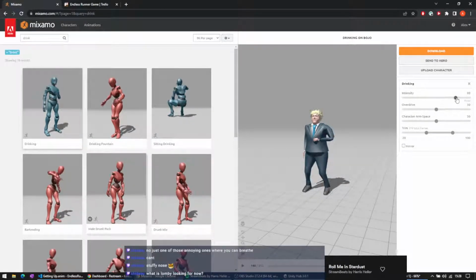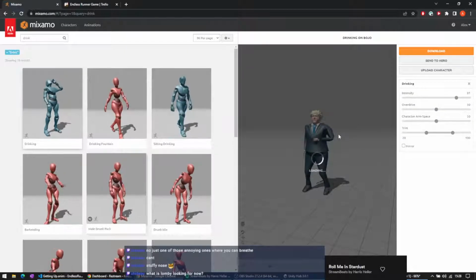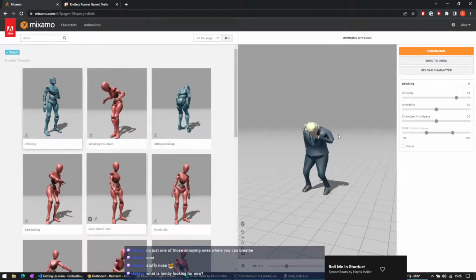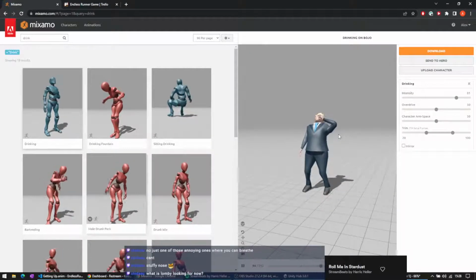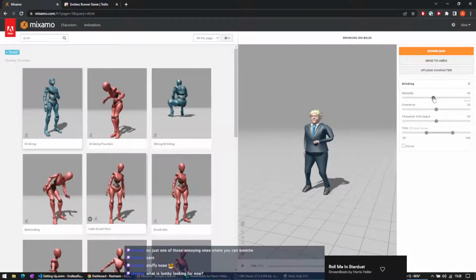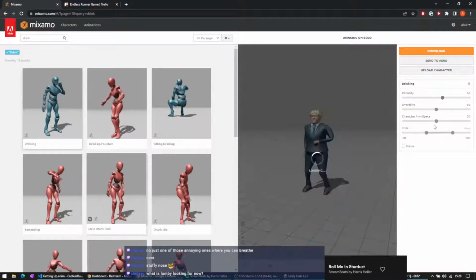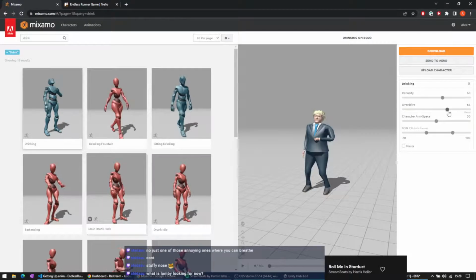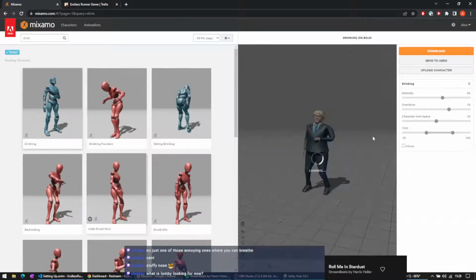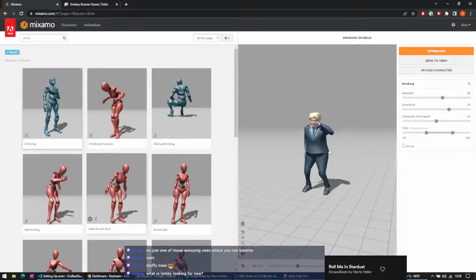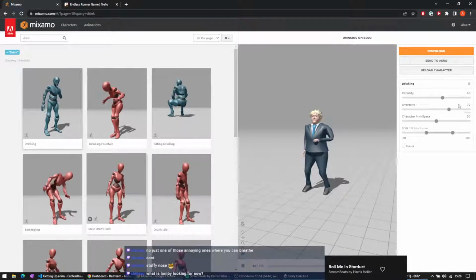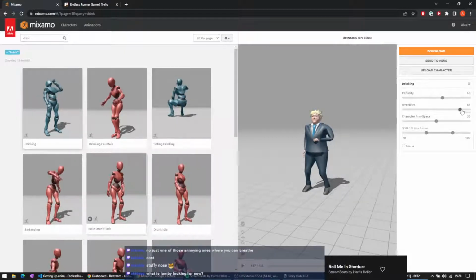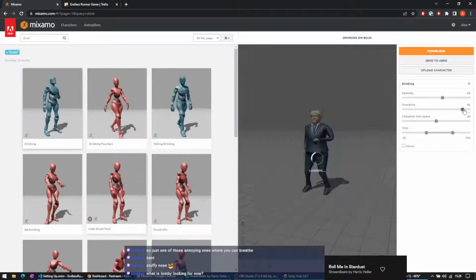Up the intensity, see what that does. No, not sure I want that. Maybe something a little bit. And we'll do it faster animation, maybe a lot faster.